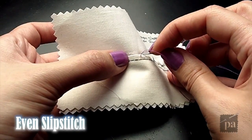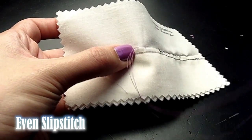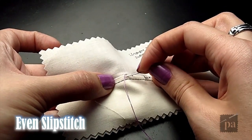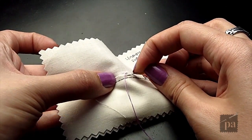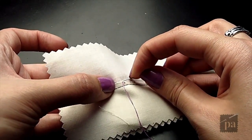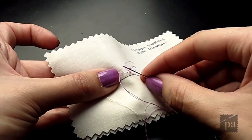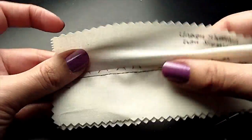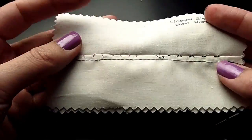Even slip stitch. For the first and every succeeding stitch, slip needle through the fold of opposite edge, bring needle out and draw the thread through. Even slip stitch is a durable hemming stitch, used to join two folded edges or one folded edge to a flat surface. Sew from the right side.